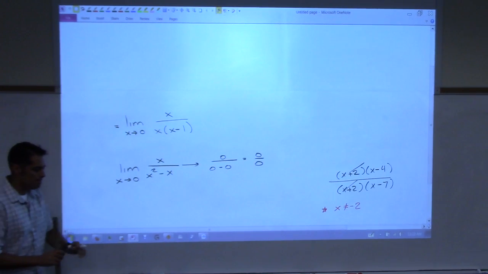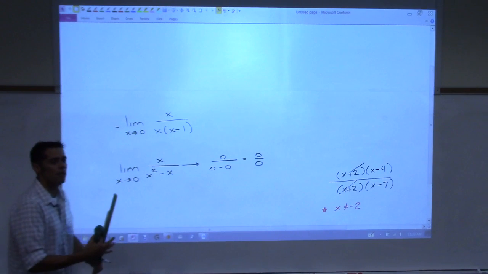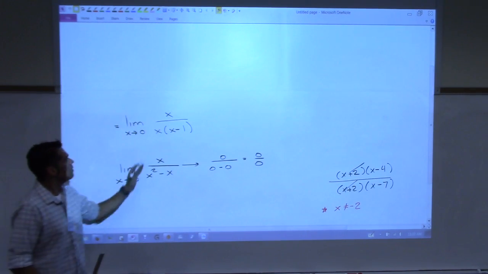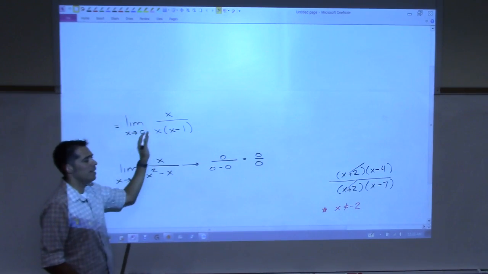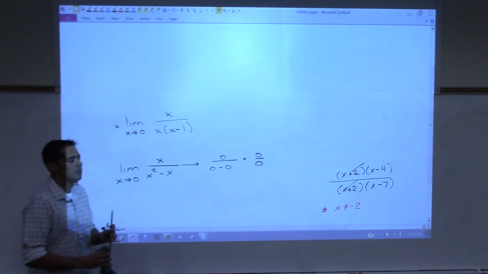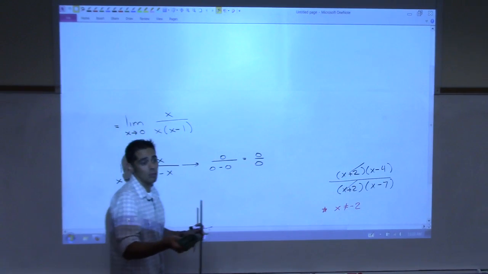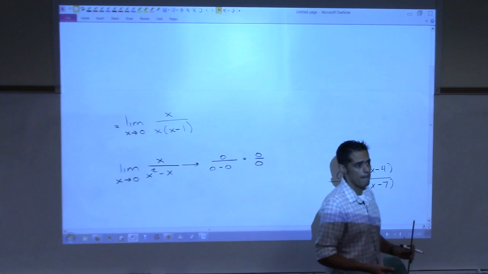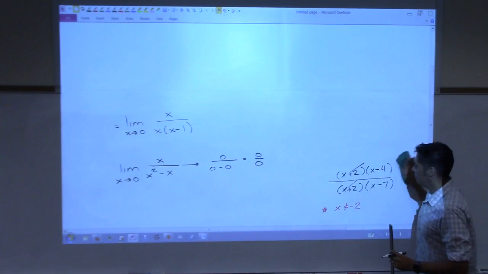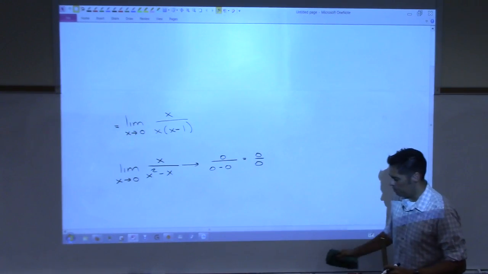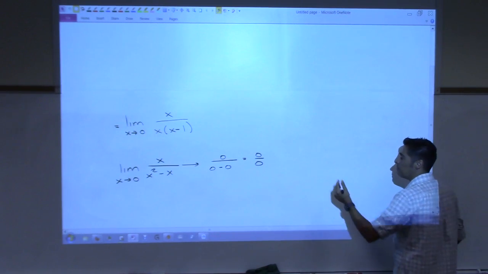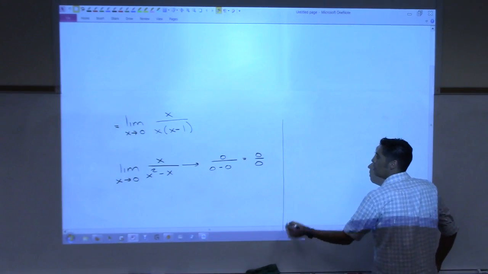Go ahead. So if it was like x approaching 1 and we factored out that x? That wouldn't matter. If this was x approaching 1, then canceling that wouldn't matter, because when x approaches 1, it's not even close to approaching 0, right? I don't know if this is getting through. I think it is, but I might be confusing you more than helping you.